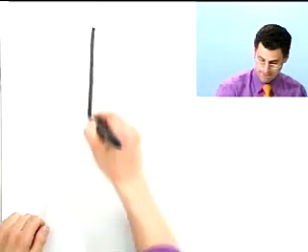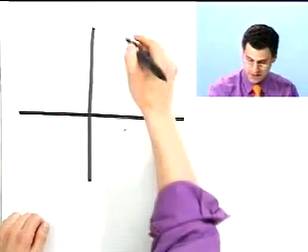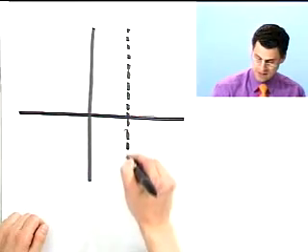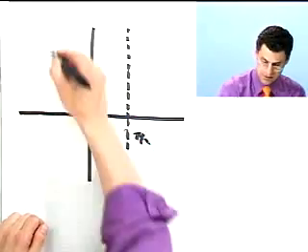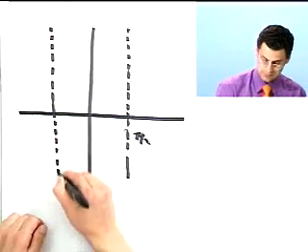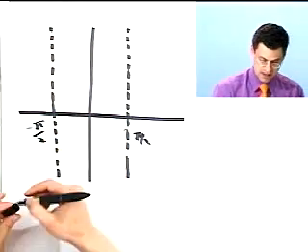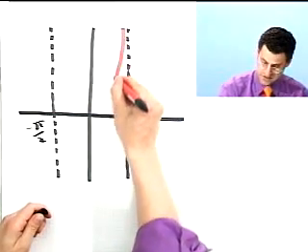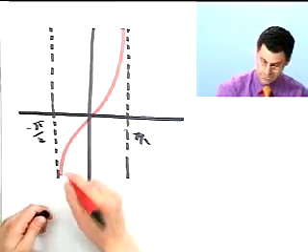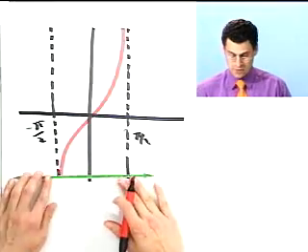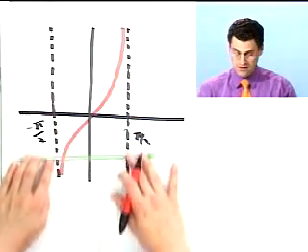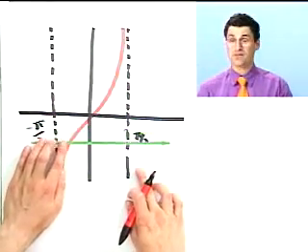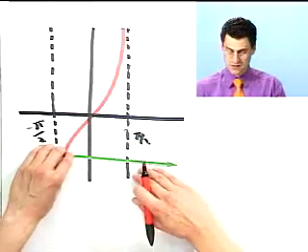And then finally, what about tangent? Well, for tangent, we pick just a piece that goes from minus pi over 2 to pi over 2. And what does the tangent function look like? Well, I'll remind you, the tangent function looks just like this. Notice that just on this region, it is in fact a one-to-one function. It passes the horizontal line test. But if I put in any more, it would fail the horizontal line test because I have more stuff here that would click with it.